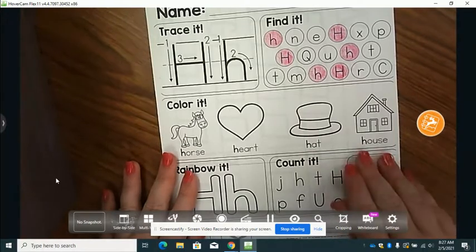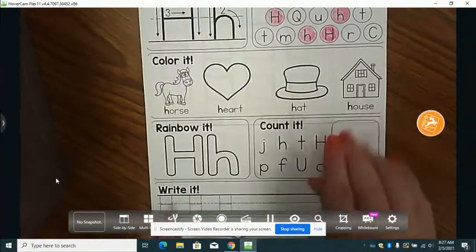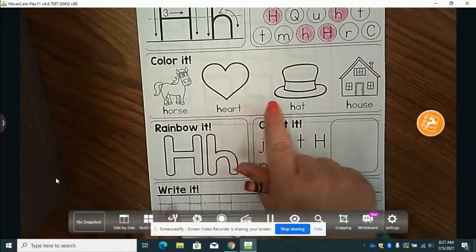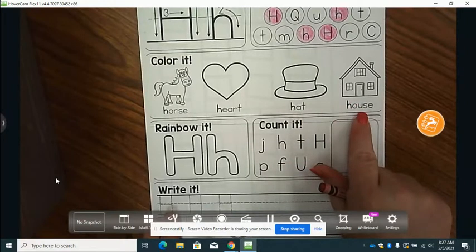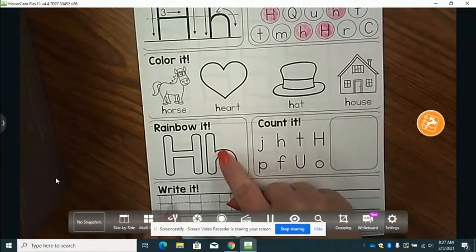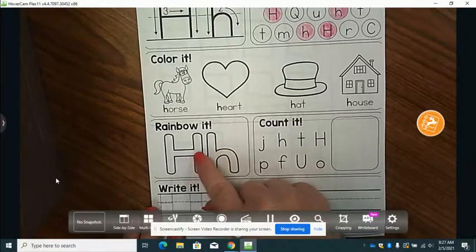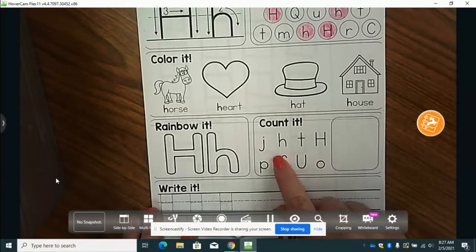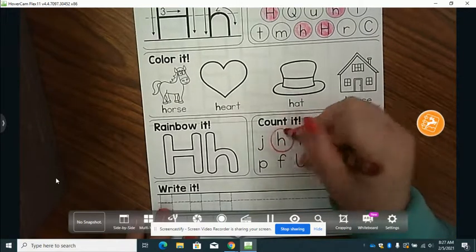Now you can color in your pictures that all begin with the letter H. We have horse, heart, hat, and house. Then you can rainbow your H, your capital H and your lowercase h. Then find all your, count all your H's that you see here. So we can circle them.